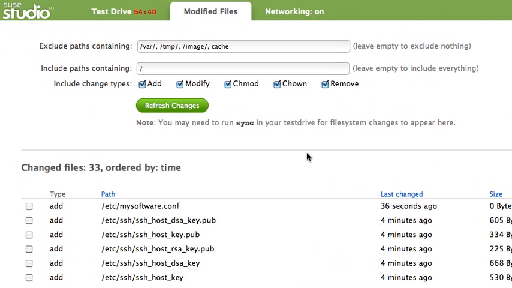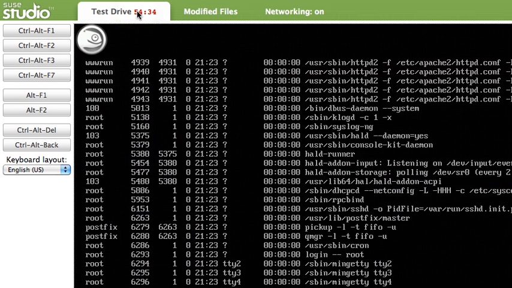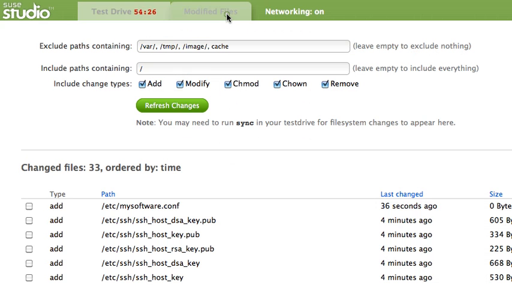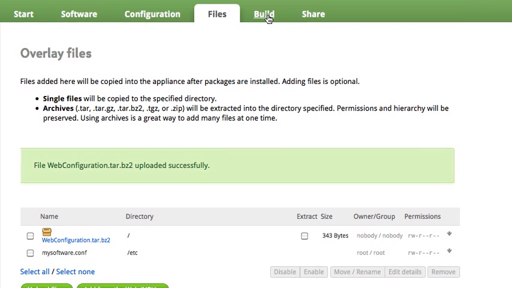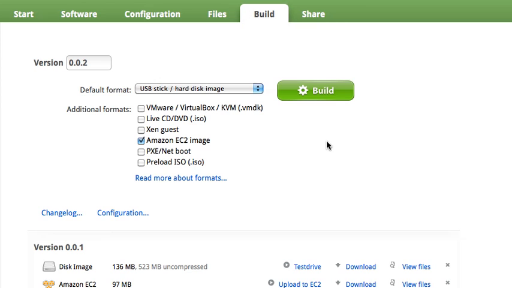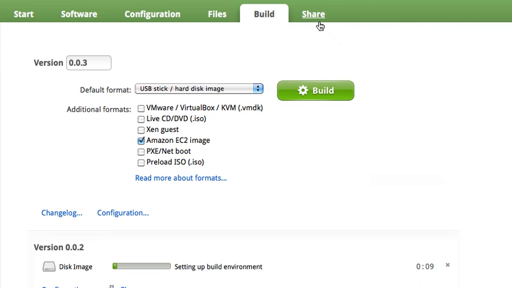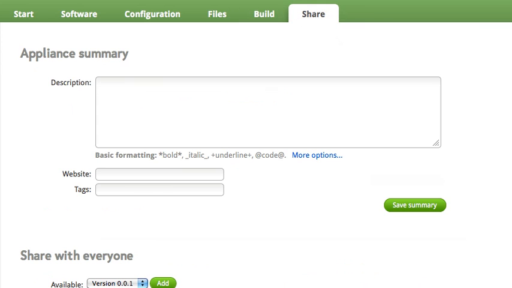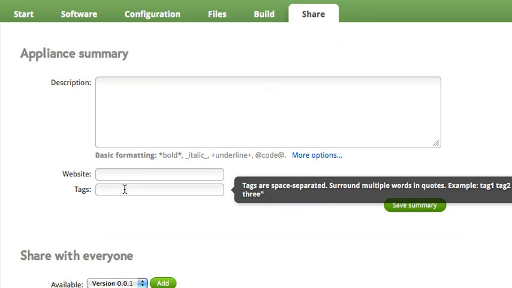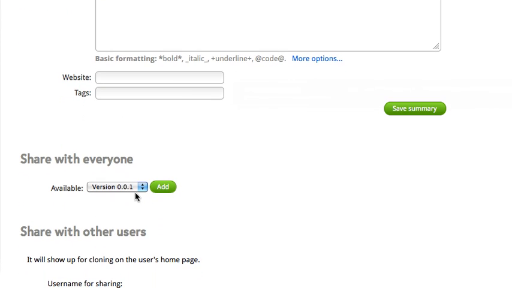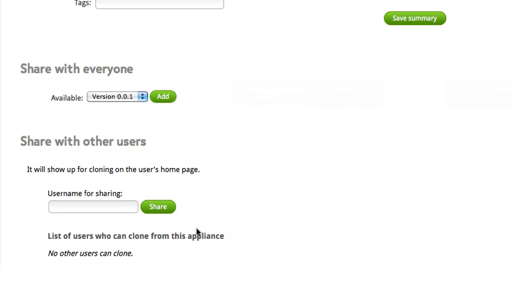This is a very powerful feature that allows you to continue working on your appliance, testing your software remotely through networking, and making sure your configuration and everything is working correctly before you finalize your appliance. Select those modified files, add them back to your configuration, and then the next build version of the appliance will now incorporate those additional files. The last feature that we have is the ability to share appliances in the SUSE gallery. So you can just add a description and details of the appliance, the particular version, and you can share this with other users.